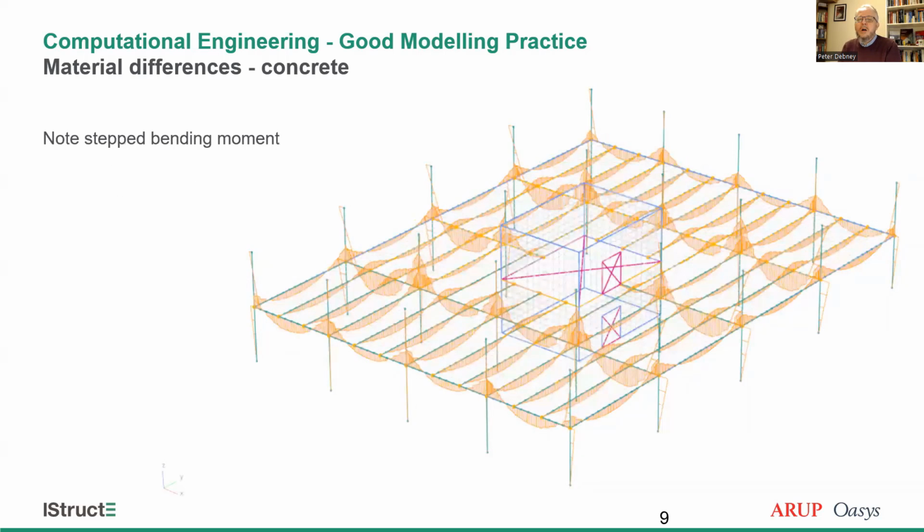Now, if you are modeling beams and slabs or shells together in the one floor plate, you will notice some slight differences in the bending moments. For example, here you see the bending moments are not quite as smooth as you'd normally expect. That's because the beams and the slabs are interacting with each other, even though they are both on the centroid in this particular model. If you were offsetting the slabs, then there will be in-plane forces as well, and you need to look at those forces in addition when you're looking at the results.